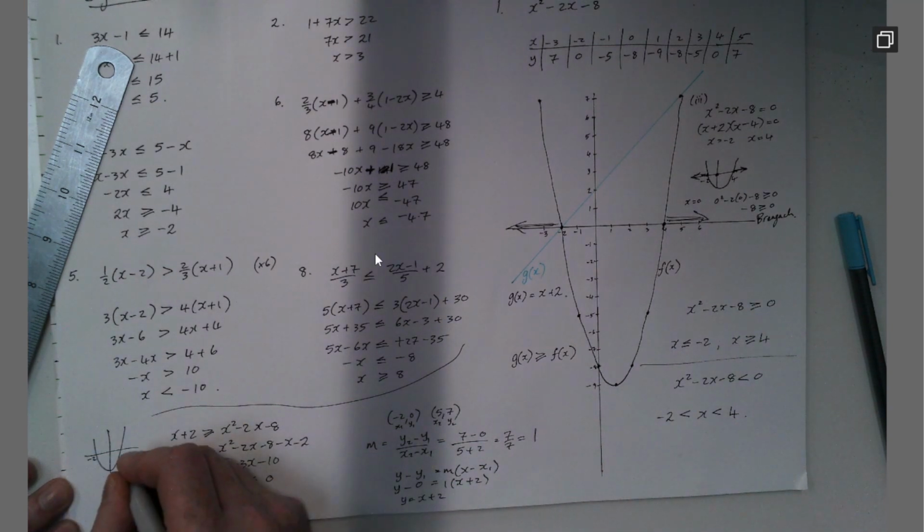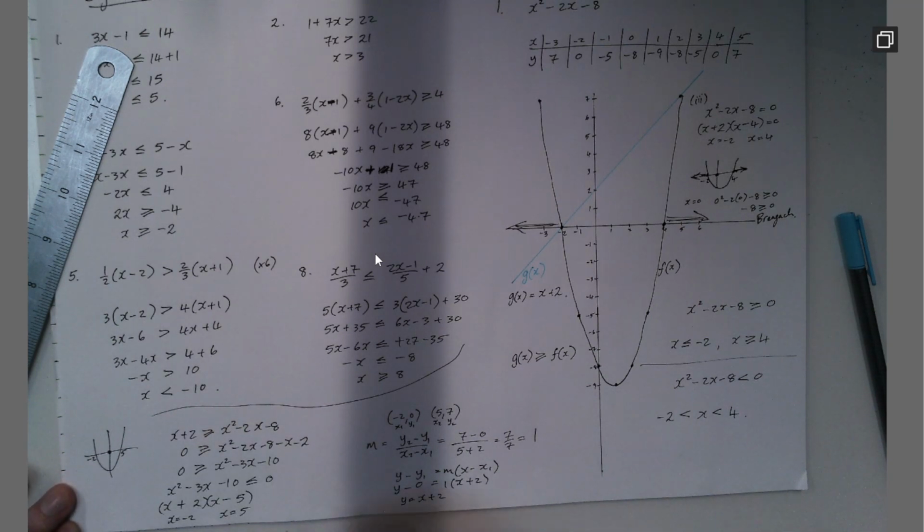The root at minus 1 and the root at 4. Then test for zero. Test for zero: from here, zero is just in the inequality. So we have 0 squared minus 3 times 0 minus 4 is less than or equal to 0, so minus 4 is less than or equal to 0. True. So therefore, the solution is between those two lines. Okay, so g of x is less than f of x between minus 1 and 4. So x is greater than minus 1 and less than 4, not equal. And that would be your solution set.